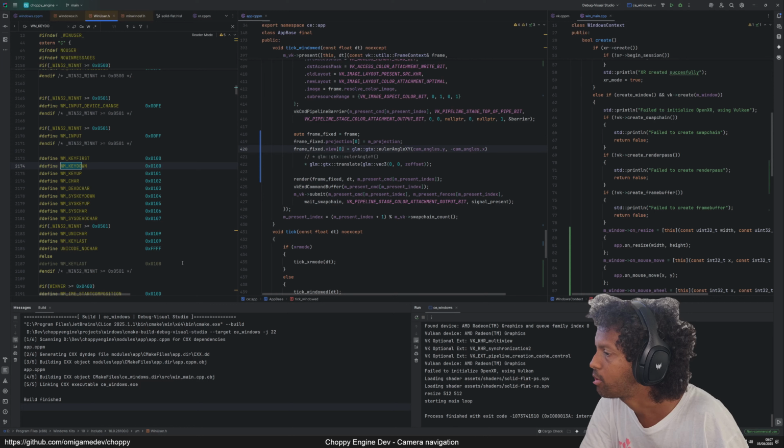Alright, key down. So W param is the virtual code for the known system keys. We're not doing system keys, so we're good. Left mouse button. Okay, no questions. That seems reasonable.